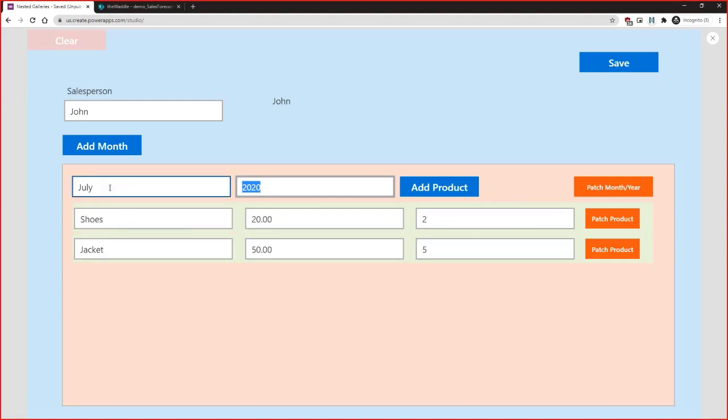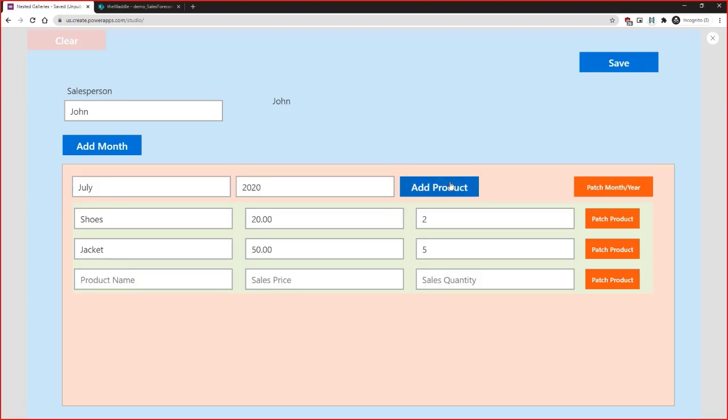So in Excel, how you would normally do this is you'd probably have that column for the month and the year, and then you would drag it down, and you're creating extra data that you don't really need to keep because you can just get it from how you design your application for the user. So again, I'll add one more product here just for fun. So 10, say 15, and I've got one. Okay.